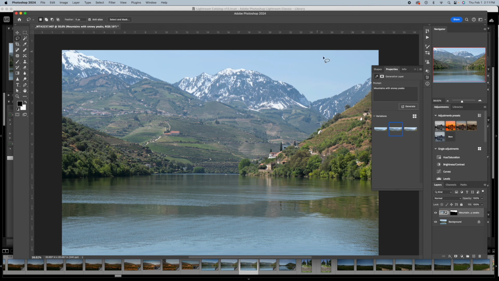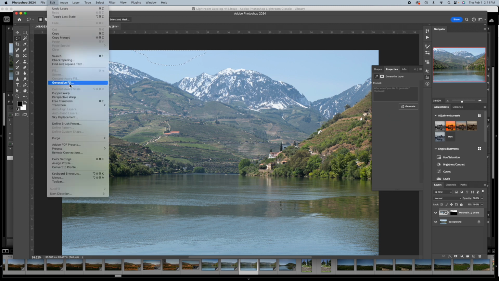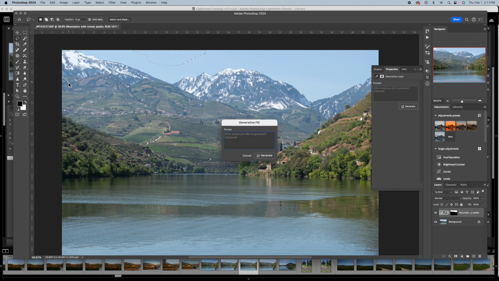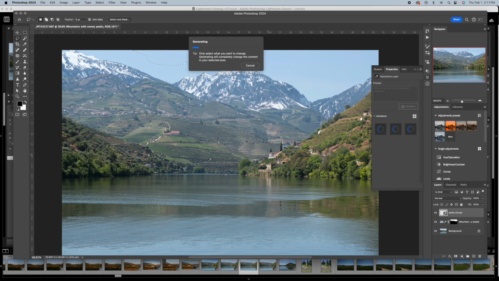So sometimes this will generate clouds within this generative fill as a mountain scene. It didn't this time, so I'm going to add those in. And now that we have these smaller spaces, I think it should be a little more cooperative. If I put white clouds, did I spell that? Yep, I did. Generate.